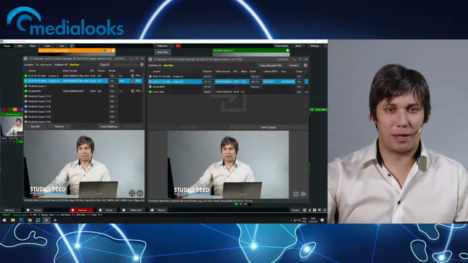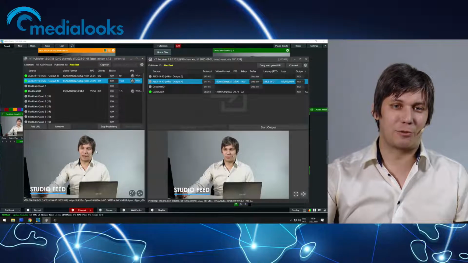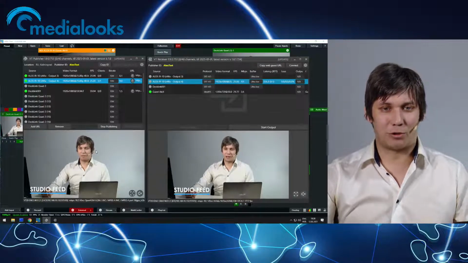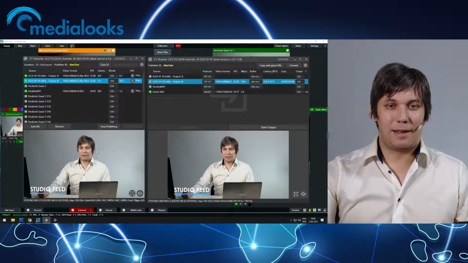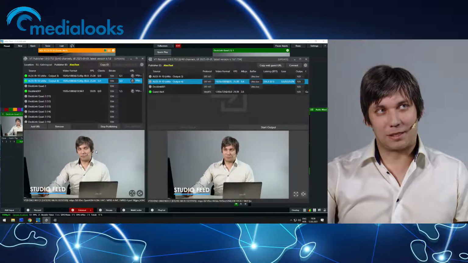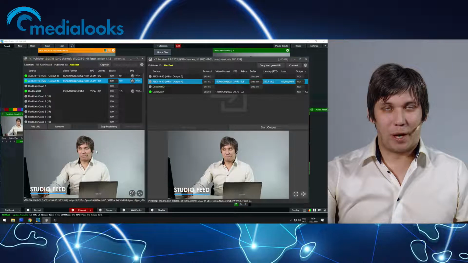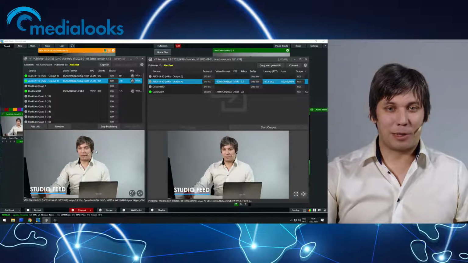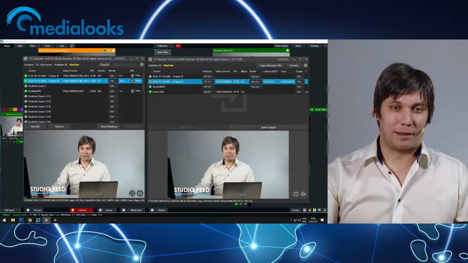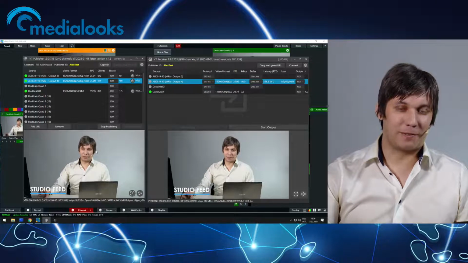The way the gateway works is that it's actually receiving our video transport stream, and it's not decoding, but it's realigning all the packets back into one stream at the gateway.